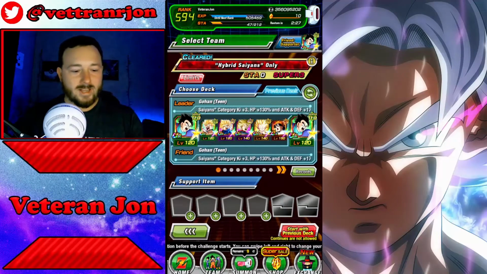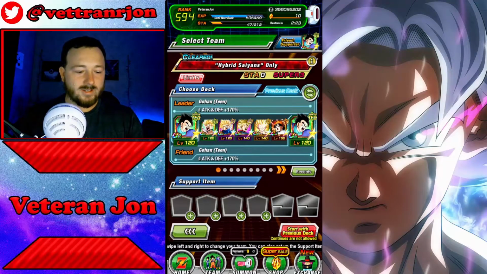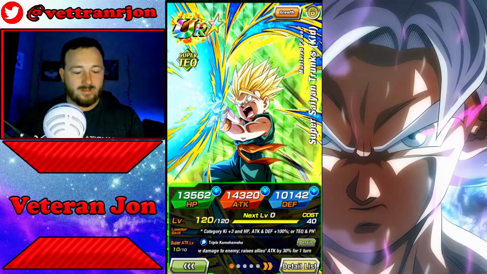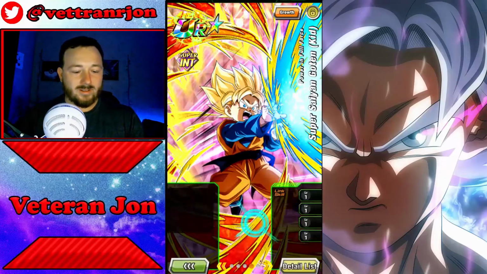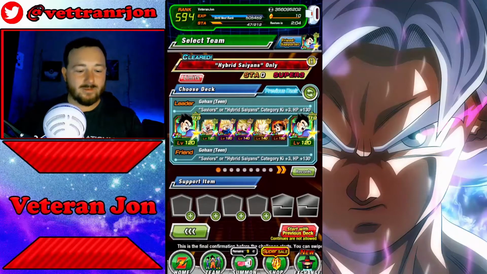So today we are going to be showcasing the awakenings for the Trunks and Goten unit. I've got them both rainbowed, say 10. I don't have any equipment on them and they're all link level 1, so it's not going to be too crazy. They are rainbowed, but they're old units, so you've probably pulled them enough times to have them rainbowed.